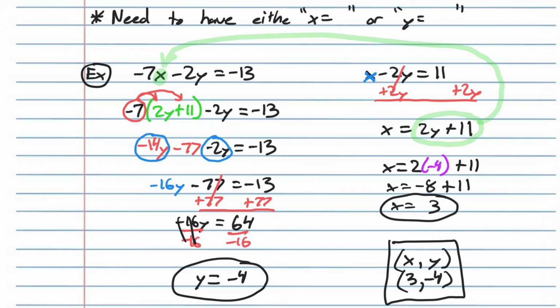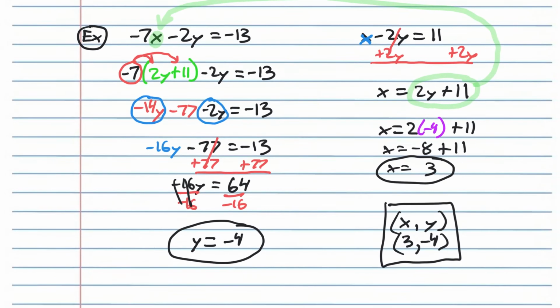So the process is the same. This is just kind of a more challenging question. We had to do a little bit of work ahead of time because again, we need to have either x equals something or y equals something. Otherwise, we get stuck and we can't really use this method. All right, I want you guys to try one on your own. I'll get you guys started on it and you guys can kind of finish it.